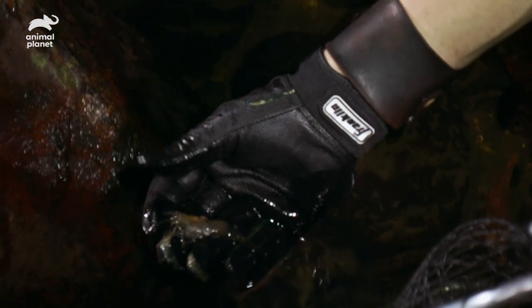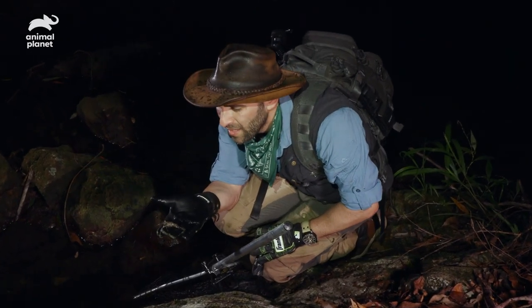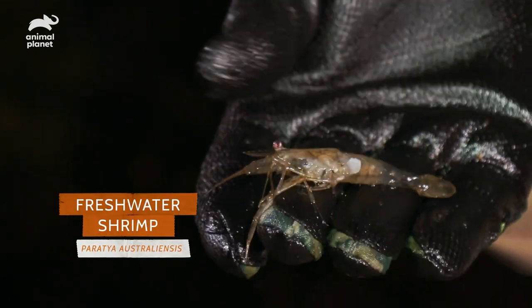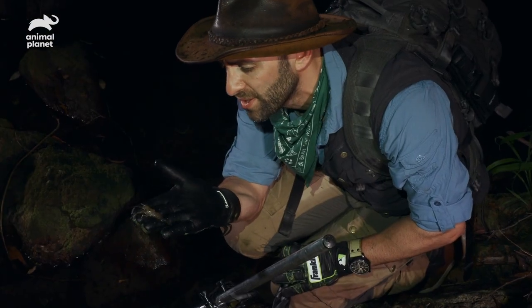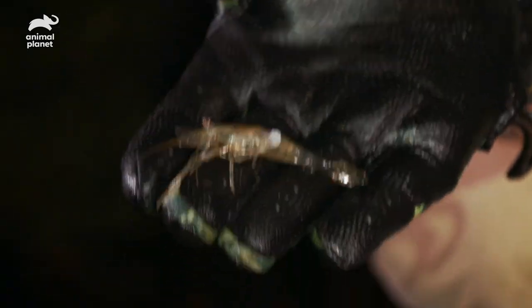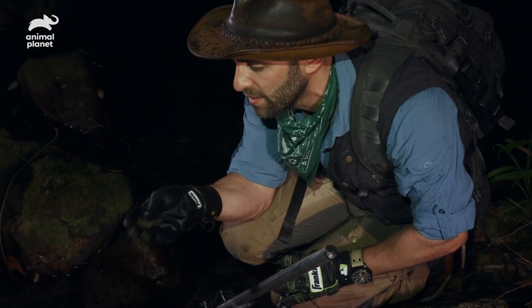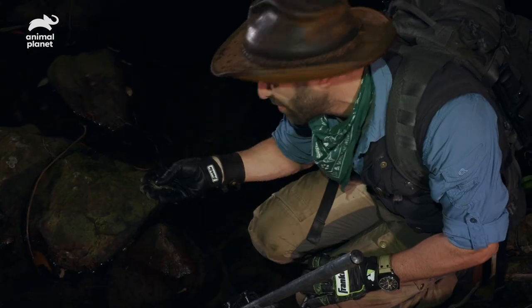I've seen a lot of shrimp in the water. Where there are shrimp, there will be eels. That's a dead shrimp — that's exactly what these eels are feasting on. I couldn't tell you exactly how this shrimp died, but it is possible it got chomped by an eel and somehow wasn't eaten. I'm just going to place it back down in the water. Something's going to find it and enjoy a free lunch.